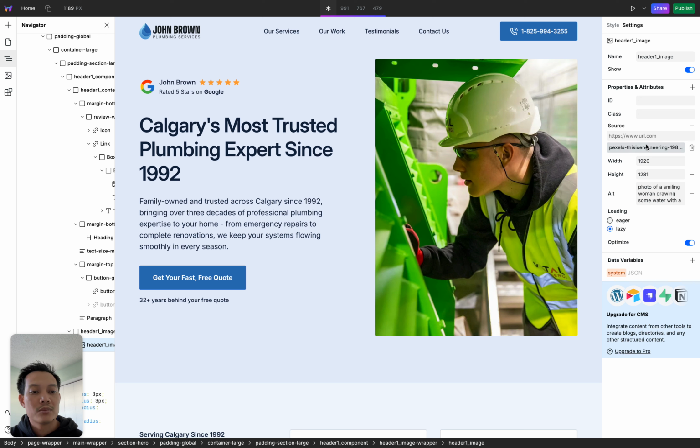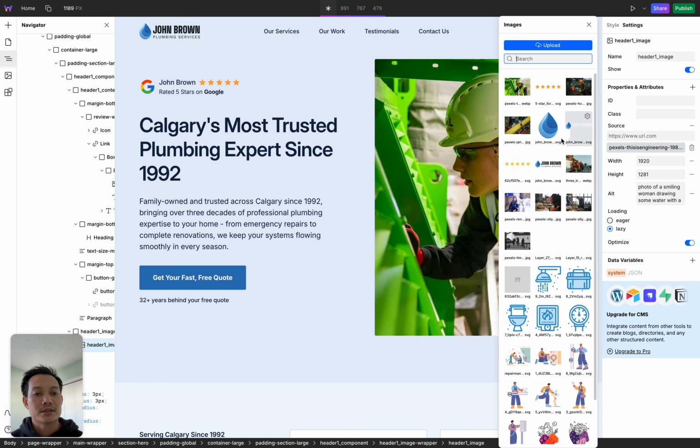But I like to stick with the other one, because now it doesn't look like a plumber. It's like a construction person working on something, maybe a mechanic. It's totally different. It doesn't really speak loudly as a plumbing company. And so I'm going to stick with the other one, this lady right here.